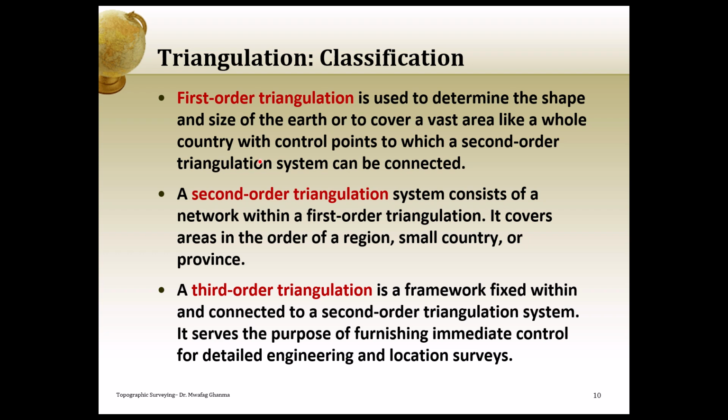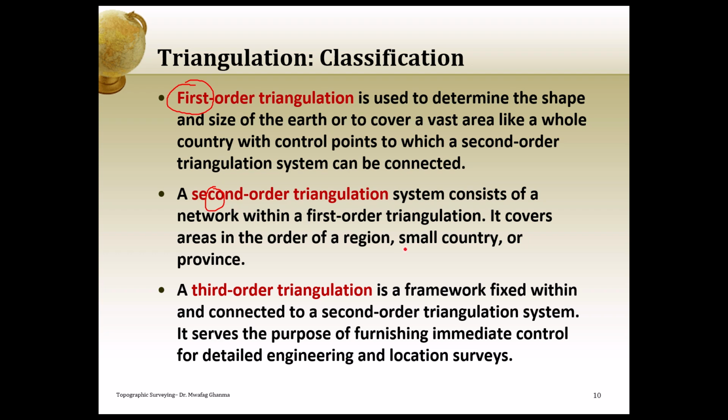The second order points will be tied to the first order. As we said, it will be densified by a second order triangulation. If we want to work directly with the first order points, they are so far away from each other that at the end application, we cannot find the first order. That's why we densify them, and we densify them by second order triangulation.